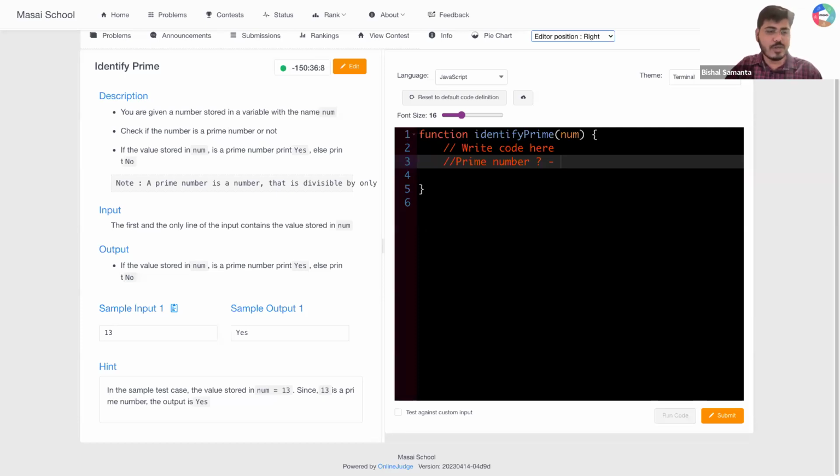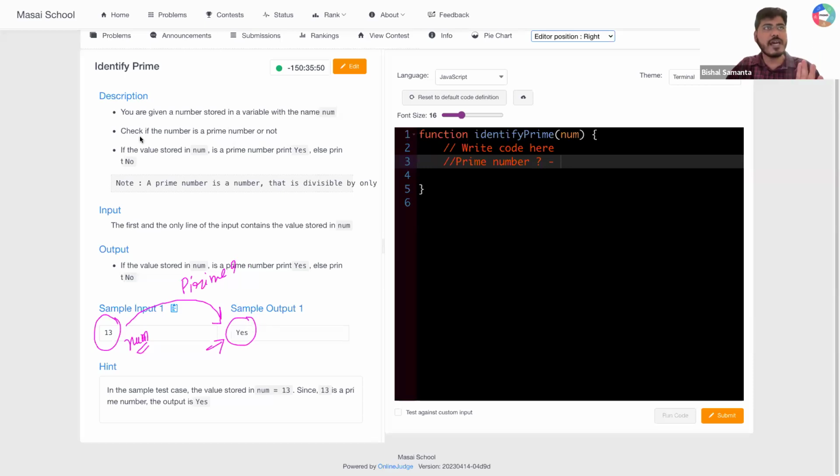You have an input which is 13, which is a number. Everyone sorted? Now this is my output. Somehow I need to check whether this number is prime or not. This is the question. If it is a prime, I'm going to print yes.